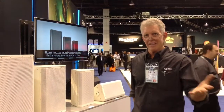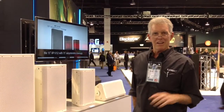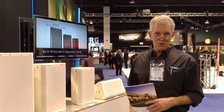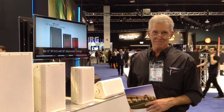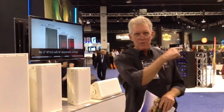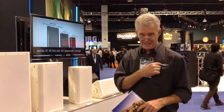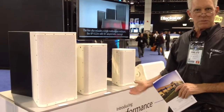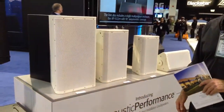Dave and DJ are standing behind this camera. My name's Halby. They asked me to tell you what's new at NAMM Show 2013 from QSC. We've always been an amplifier company for over 30 years. We had some powered speakers, and now we have brand new unpowered speakers in the installation category.